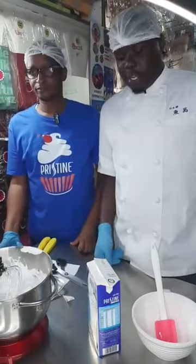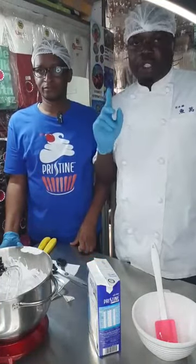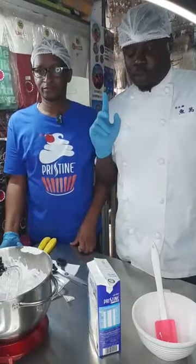Also, too much cold cream. Remember we said that the ideal temperature for mixing this cream is 7 to 10 degrees Celsius. So if you whisk this cream at 2 degrees Celsius, this will lead to cracking of the cream and a low volume. So avoid very cold cream.